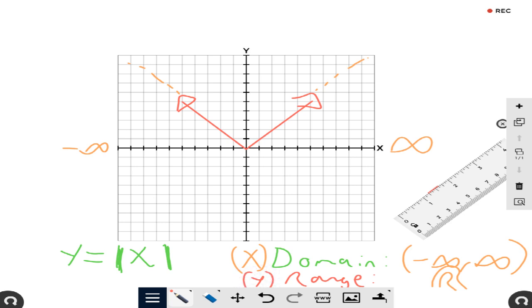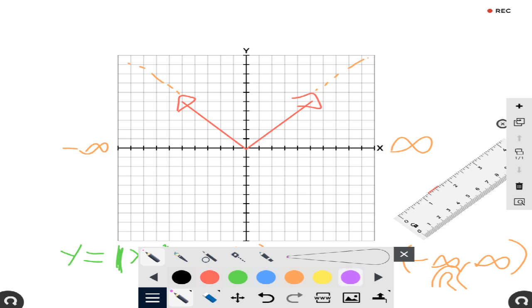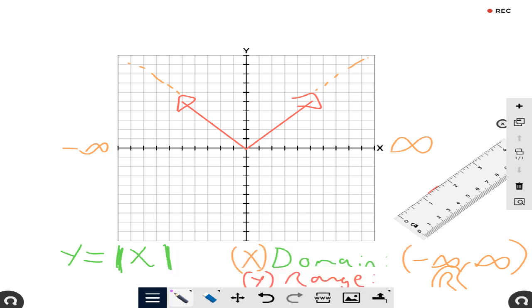So if you notice, if you pay attention to this, my range is going from zero right here. There's nothing in here, nothing is being included here. From zero all the way to where?